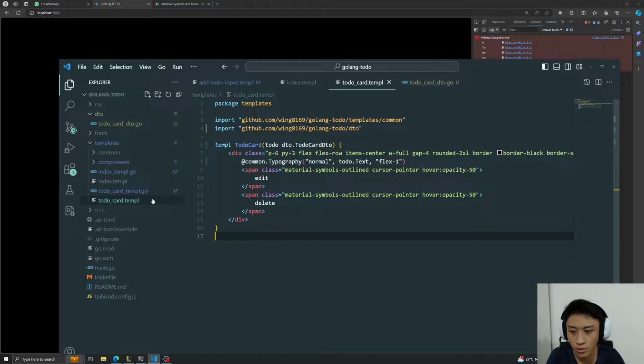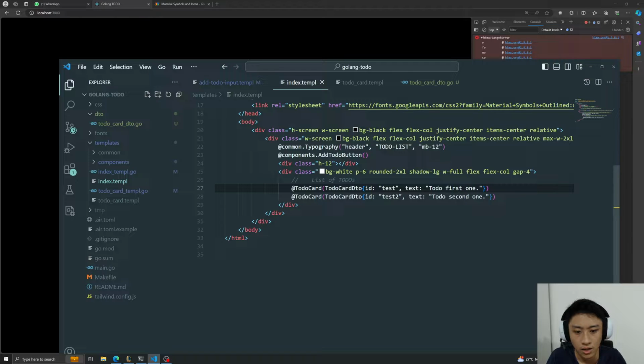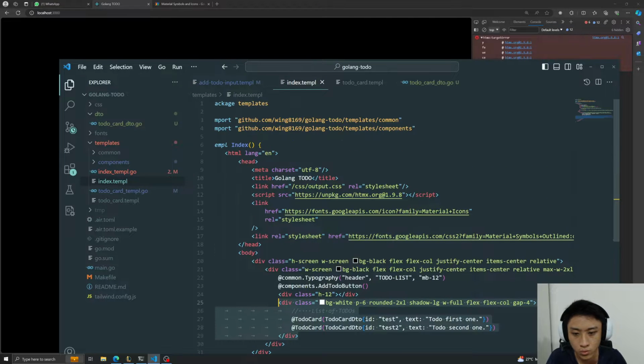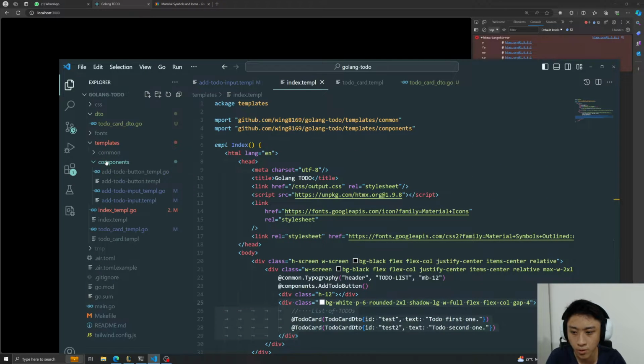So here is how we can build a simple to-do card. Secondly, our to-do card DTO is again used in our index templ file, but I do not want to use it directly in here. Instead, I want to move this list of to-dos into a component so that I can reuse it over again.